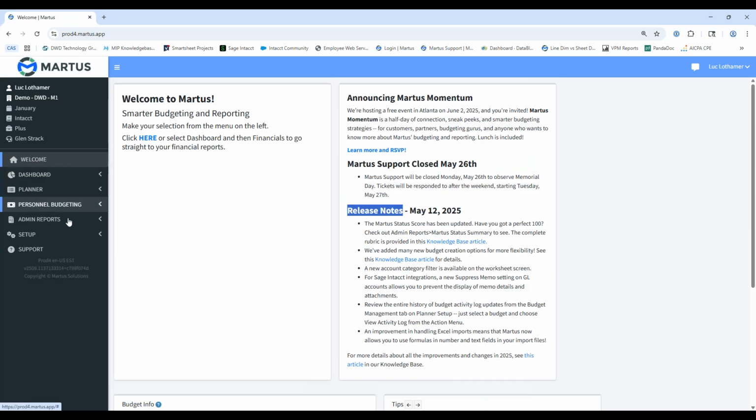All right, when we look at my menu off to the left, we've got different areas here, and I'll give you a high level overview of each of these. Obviously not going to get to all the detail or that far into the weeds today, but if you're ever interested in Martis or seeing more, we're always happy to give you a full demo of everything. So I'm going to jump into your dashboard.